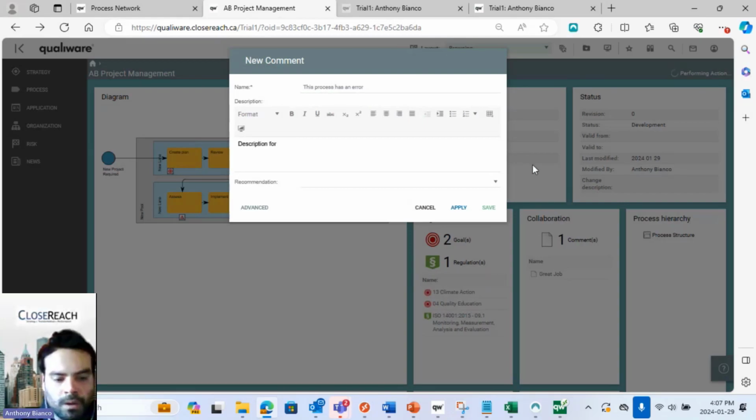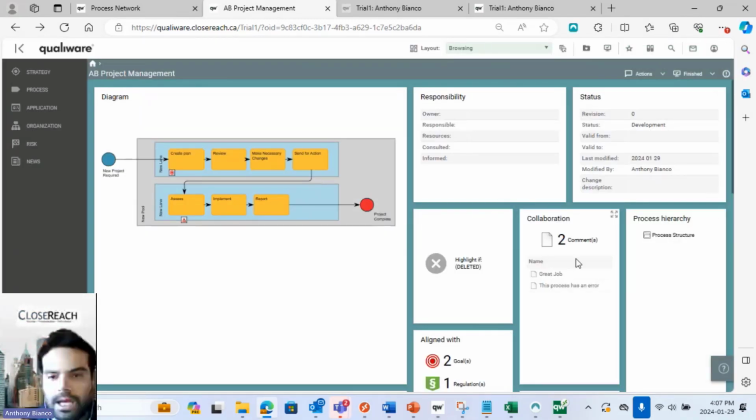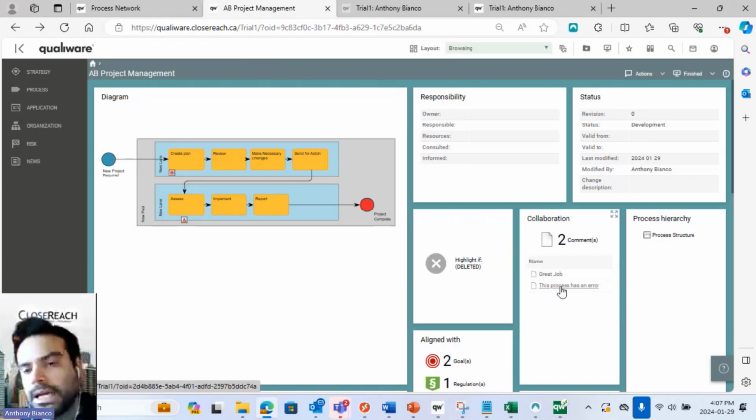Description for create plan needs more detail. So this one will say reject. So we'll apply, save. And you'll see here, I now have two comments, the great job and this process has an error. So if you're the creator, you'll see everyone else's comments here, and that'll help you fine tune this process.